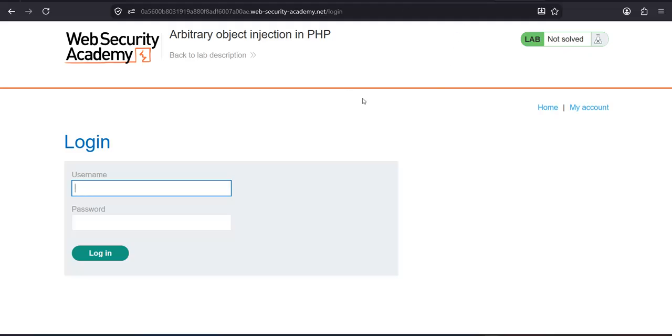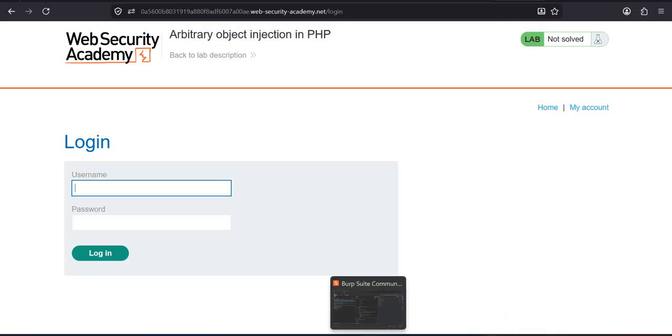I can't do that. So actually, we've not actually solved the lab, but we have used that vulnerability we found on this web application, known as arbitrary object injection, to get access to Carlos's page. But the main problem is, how can we delete it? Before we delete Carlos, we have to become an administrator before we could do it.